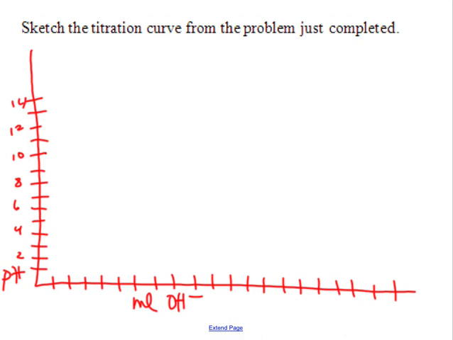So before we added any, what was our pH? Was it almost 3? 2.6? I don't remember. That's why I'm asking you guys. I'm not asking you because I want you to look it up. If I knew it by heart, I would do it. 3.99, so almost 4. All right. So then we added 5 mils, and we went up to 6 point something. I don't remember what. 6.6. So about halfway. Wow, we had somewhat of a hump there. And then how much did we add? 10, 15. And what was our pH?